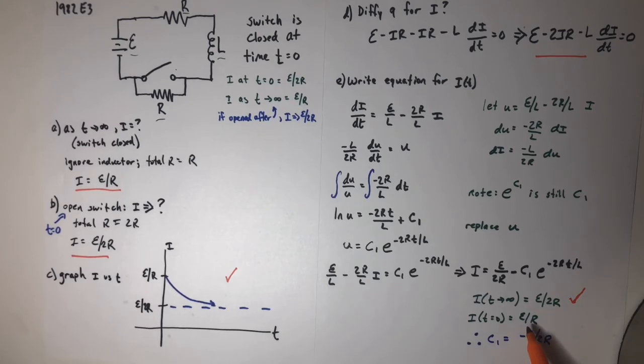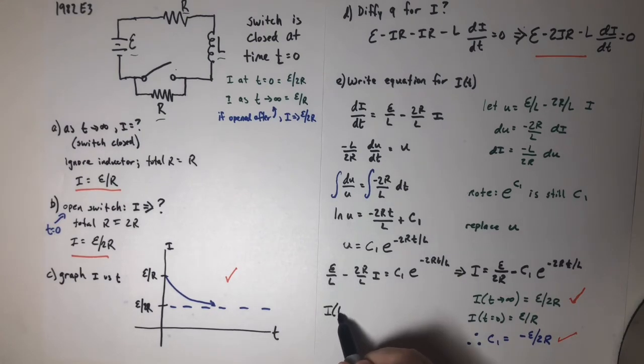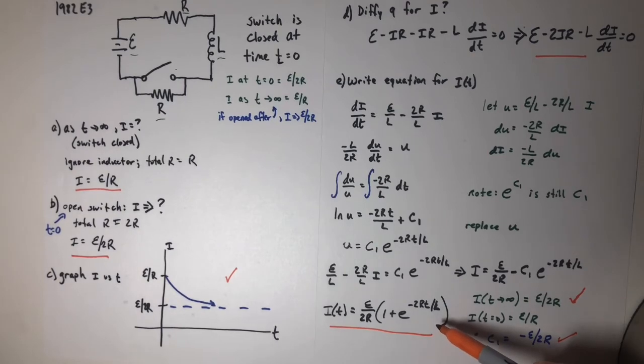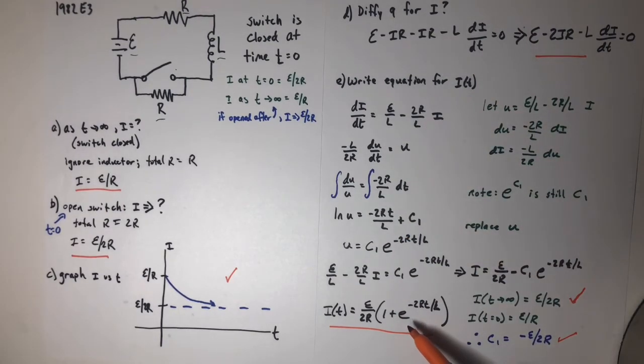The second thing to look at is that at the initial time t equals 0, when the switch is first opened, we know that the current in this circuit is EMF divided by R, and so that tells us what the C1 value has to be. So there you have it, a pretty clean solution for a pretty nice problem. And we used the full machinery of calculus to get the answer and didn't have to do any guesswork. Pretty nice.